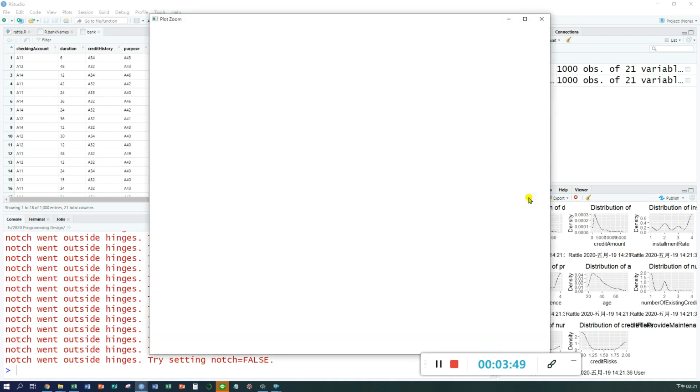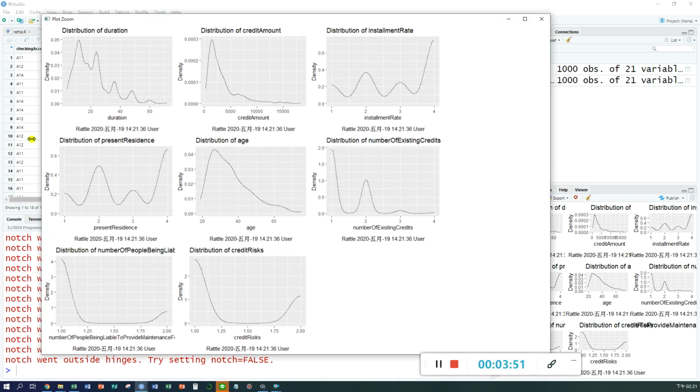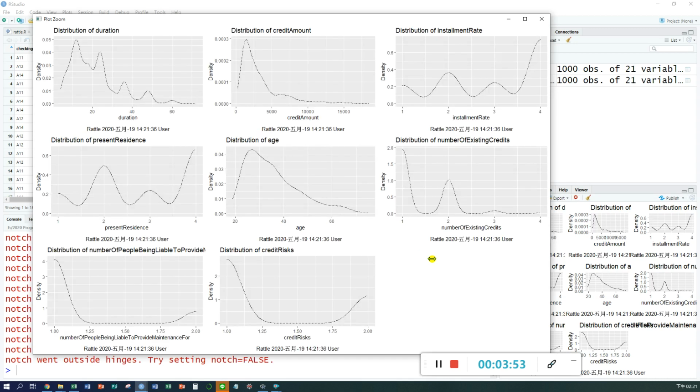So it's very easy for you guys to know the distribution for each variable, especially for numerical variables, 数值型的变数. So here you can see the duration distribution for your duration.